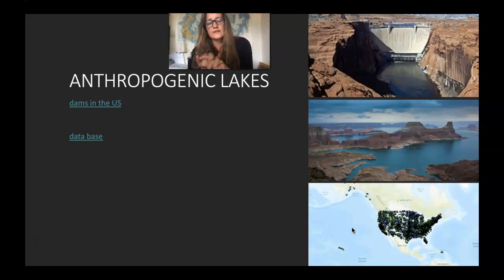But we have to remember that these lakes are changing the hydrology of an area. They are basically erasing the upstream habitats and maybe any cultural features that were in that upstream environment. And migrating fish have a hard time, and sediment is starved in the downstream areas of a dam. So there's stream erosion and then maybe beach erosion related to that. So there are indeed some pros and cons to anthropogenic lakes.